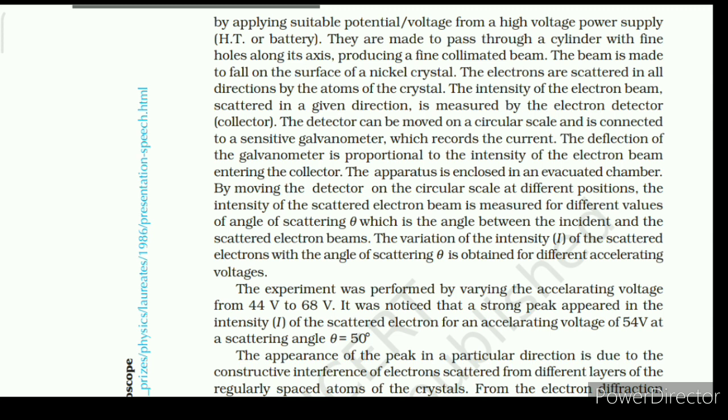Summary. Number 1. The minimum energy needed by an electron to come out of a metal surface is called the work function of the metal. Energy greater than the work function, required for electron emission from the metal surface, can be supplied by suitably heating, applying a strong electric field, or irradiating it by light of suitable frequency. Number 2. Photoelectric effect is the phenomenon of emission of electrons by metals when illuminated by light of suitable frequency. Certain metals respond to ultraviolet light while others are sensitive even to visible light.